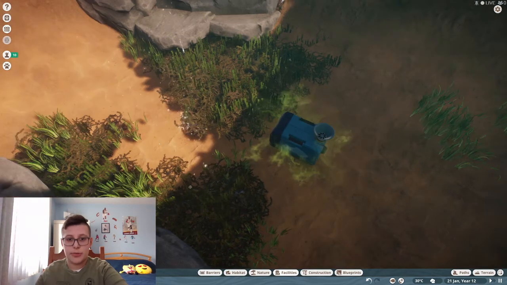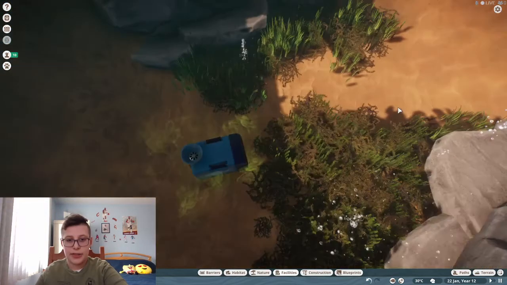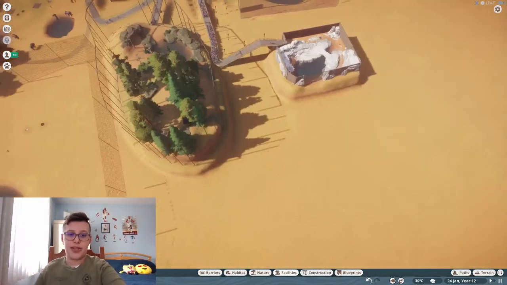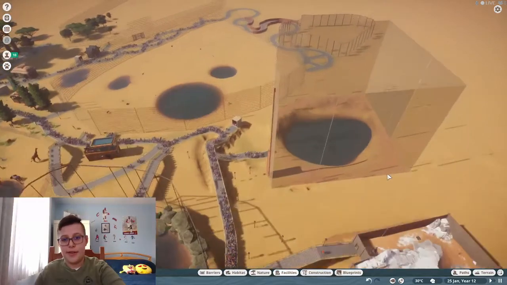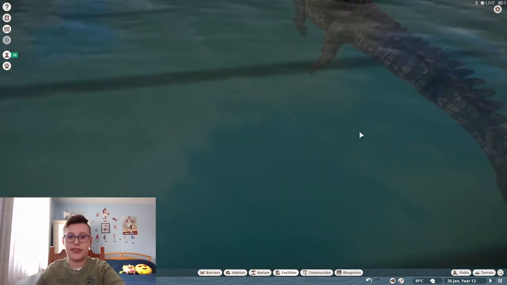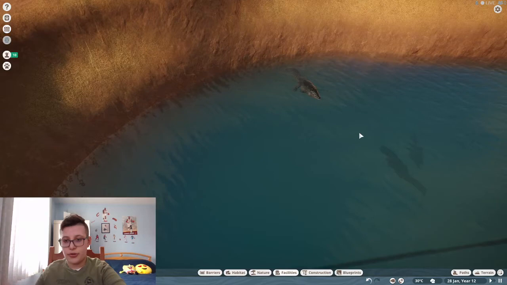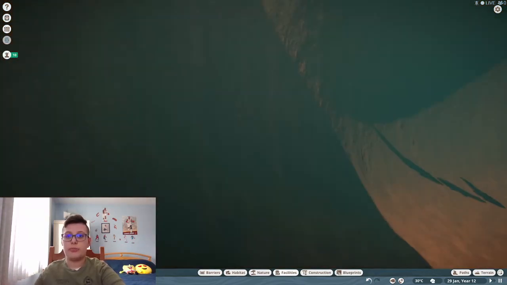At least we got some cute otters. Hey, they're finally getting into the water. That makes me happy. They're finally getting in the water. All right, but in here, what do we have in here? We have crocodiles! We have... Where's the third one? Oh my lord, they're underwater.